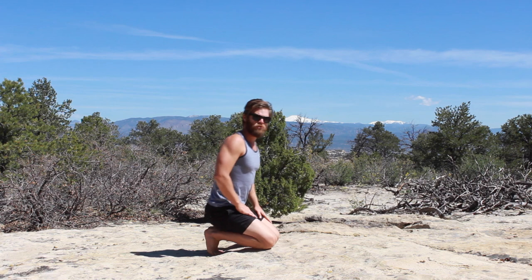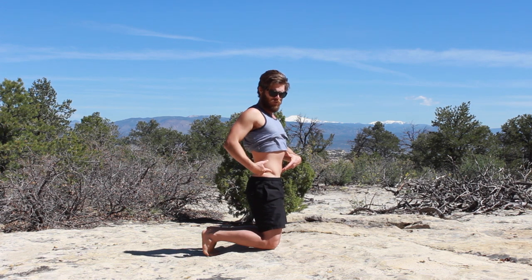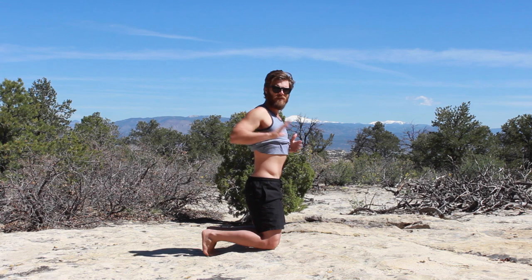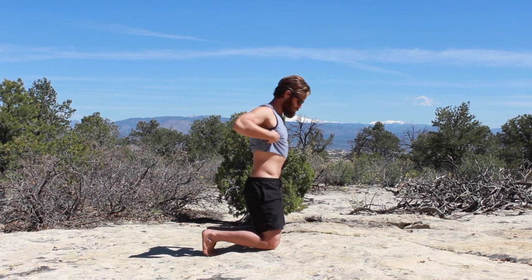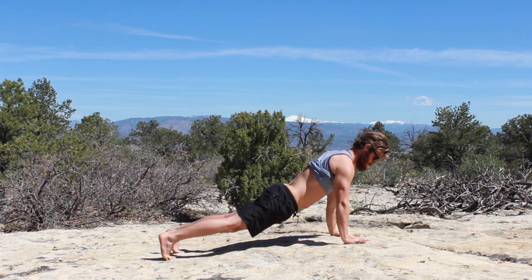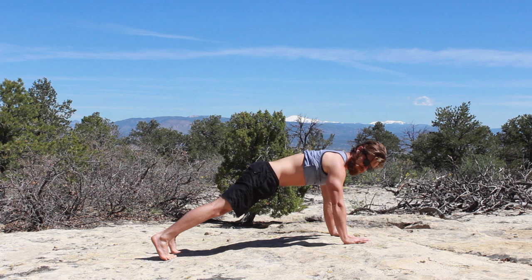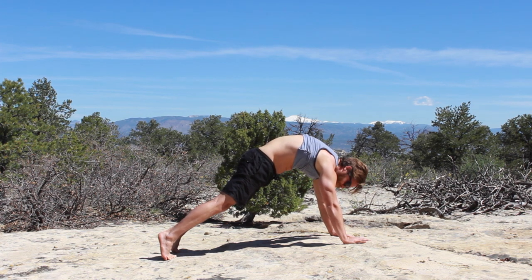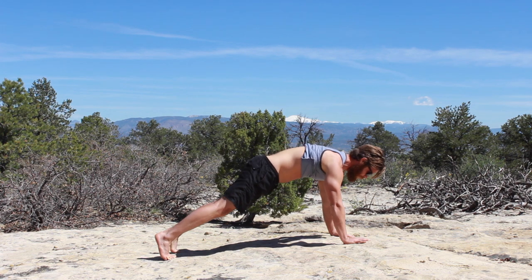Then we look at core control: anterior tilt versus posterior tilt — you can see that difference. We want to keep a neutral, slightly posterior tilt — pretty much neutral — when doing push-ups. A lot of people aren't controlling the front of the core or integrating the core into the pushing pattern. Posterior tilt — you should feel tension in the glutes, that's what we want. Most people set up in anterior tilt, which isn't using the core. You need a neutral pelvis: not overly posterior, not anterior. And if you try to go too far posterior, you get into spine flexion — we need a straight spine, head in place, tight stomach.